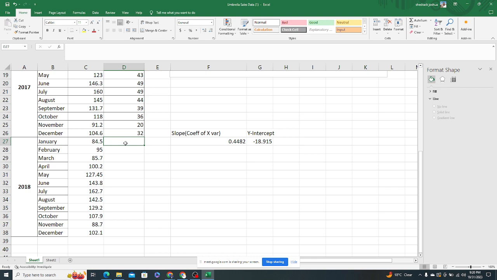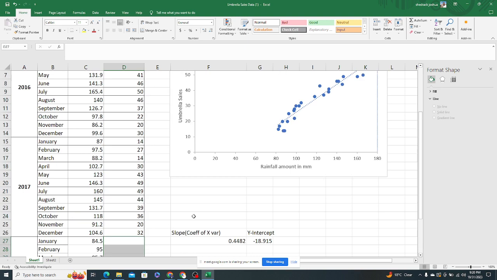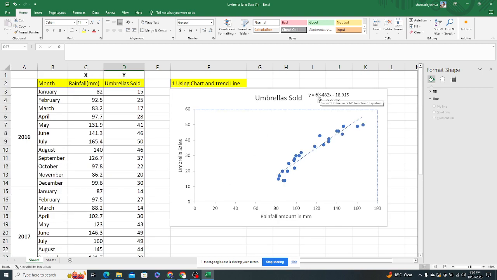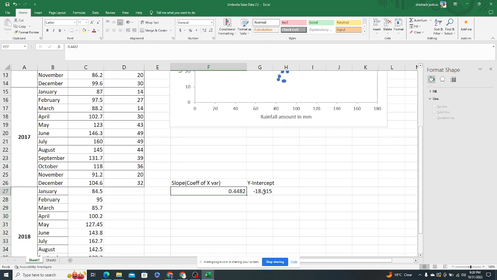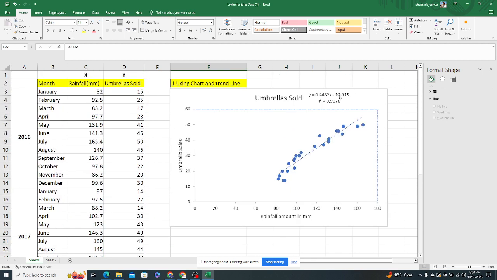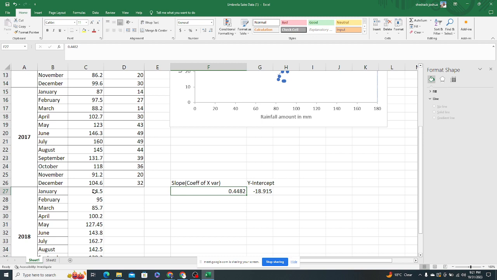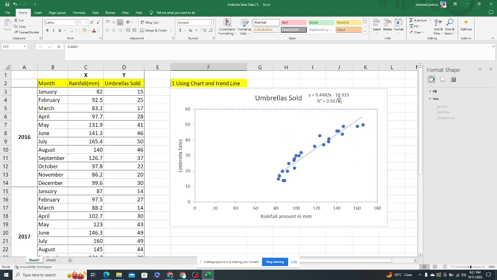So now predicting our y values, it will be our coefficient of x multiplied by our x variable, then plus minus 18.